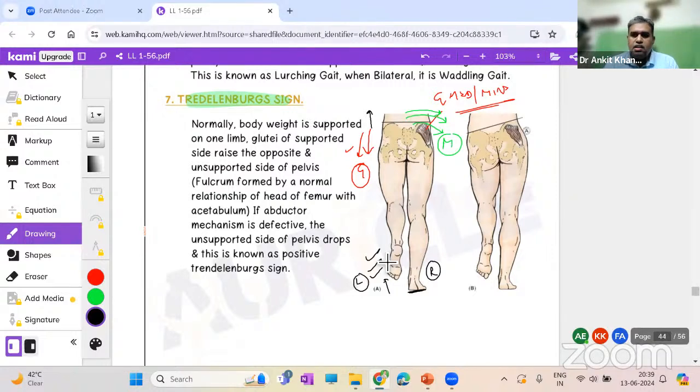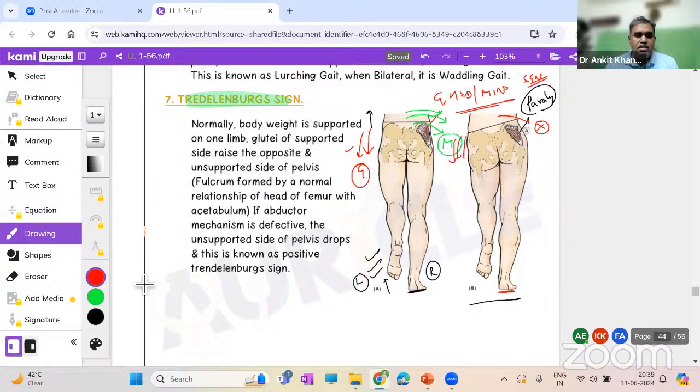Imagine. Now in the next scenario, what happens in this image? The right side gluteus minimus and medius are paralyzed. Which nerve was supplying them, if I may ask you? It was the superior gluteal nerve, which was innervating these muscles. Now, if this muscle is paralyzed, once the patient's right foot is on the ground and the right side muscles are paralyzed, obviously this pull is not working. Therefore, the unsupported side pelvis will go down. The person's pelvis will tilt on one side.